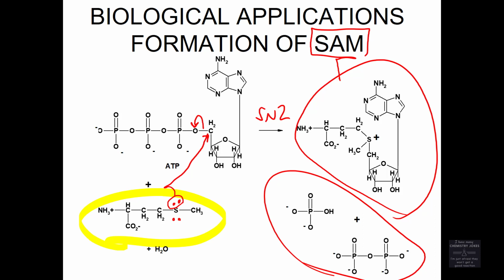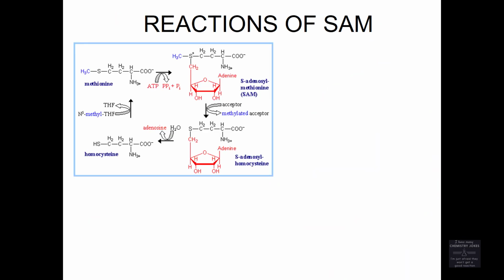What's so fancy about SAM? SAM has a methyl connected to that sulfur. That is a sulfonium, and that sulfonium can pass that methyl to other nucleophiles in our bodies. That methyl gets passed on to lots of other nucleophiles. Sorry, no, that's just making methionine. This says some acceptor, some nucleophile comes in, and it leaves with an extra methyl. Where did it get that extra methyl? It got it from SAM, S-adenosylmethionine. That methyl went away because it left with the acceptor.